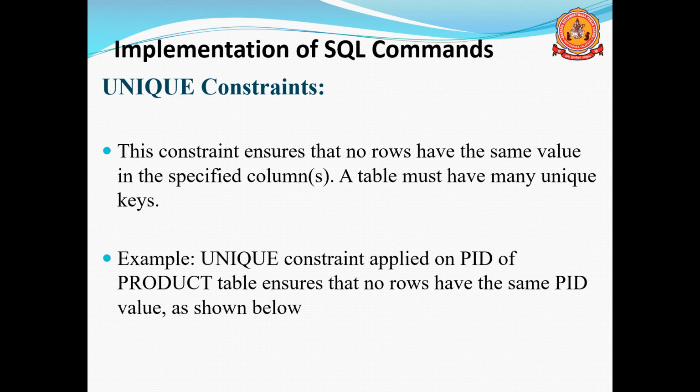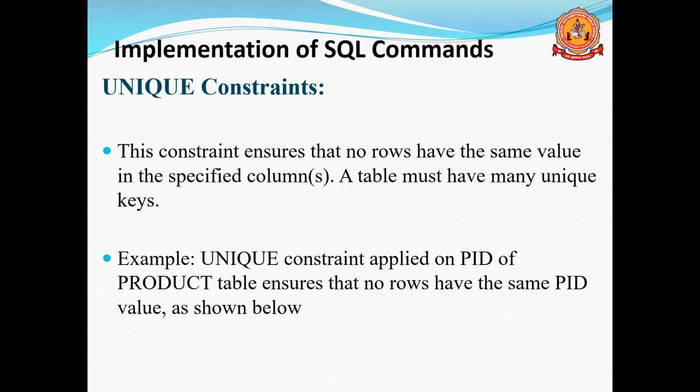we are providing one condition, that it should be unique. If you provide it like that, it won't accept duplicate values. Same values are not possible in that particular column. If one column is given as unique, it won't accept any duplicate or same values. And a table can have many unique keys, so it's possible to give multiple columns unique values.